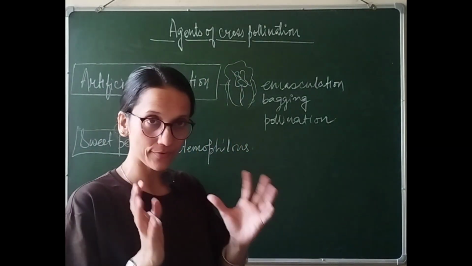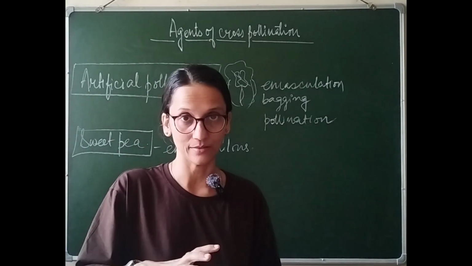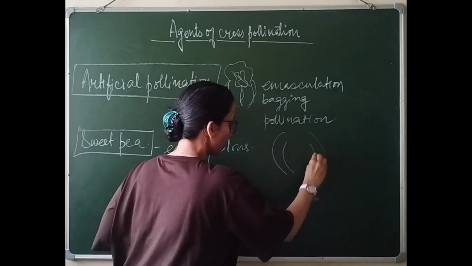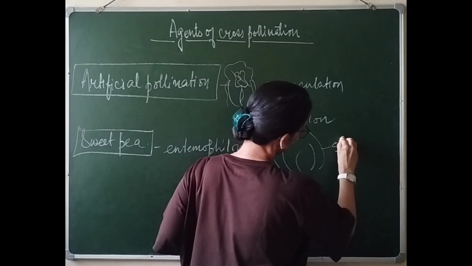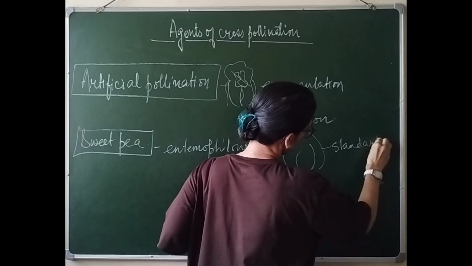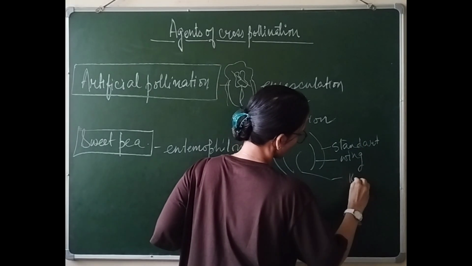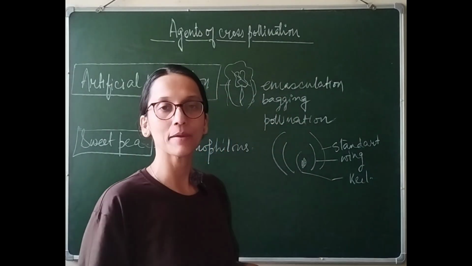But the anatomy of the sweet pea flower itself is quite unique. It has a total of 5 petals. It has 2 standard petals. Underneath, it has 2 winged petals, and there is 1 keel petal. So these are standard. These are wing petals, and this is the one which is known as the keel petal. Inside the keel petal, the male and the female parts remain.